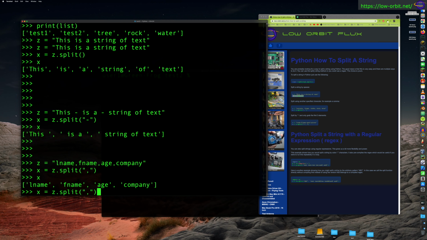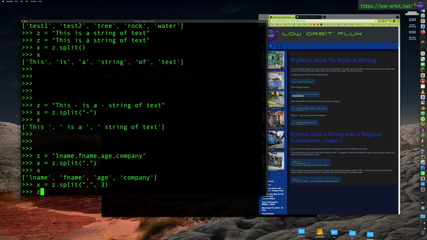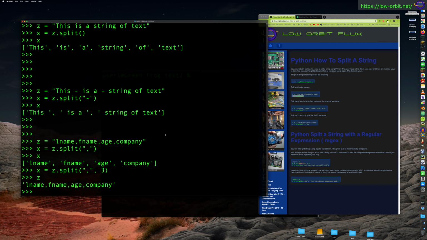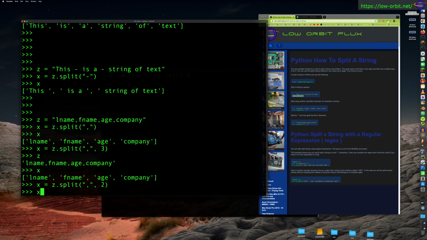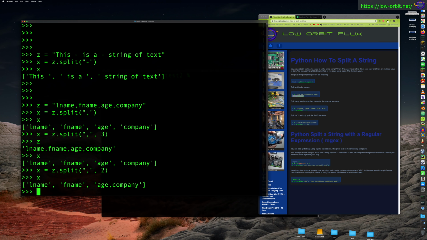So let's try, if you pass another parameter to the split function, you could say 3 to grab the first 3 elements and print out z, print out x, and that did not work as planned either. So let's see here, limit it to 2 and print it out. There we go. So yeah, 3 is just counting elements 0 through 3. All right, so if we limit it to 2 in this case, we have elements 0, 1, and 2.